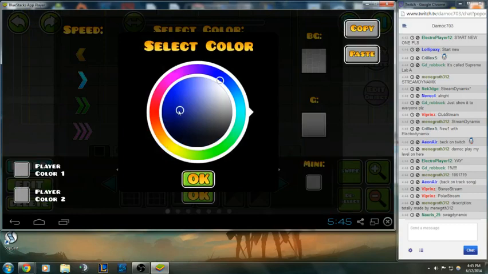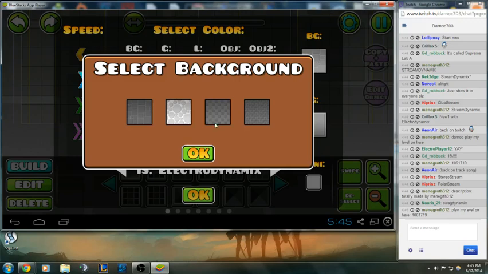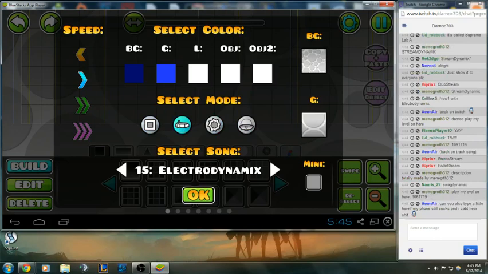Make this a little darker. Swag dynamics. I think I'm gonna pass on that. Why does it keep doing that? Alright, let's make it. Let's do the classic electrodynamics scheme there. You wanna start with something special here or keep it in the ball mode? I'm gonna do it with, like, the ball. It's gonna be a cool level.